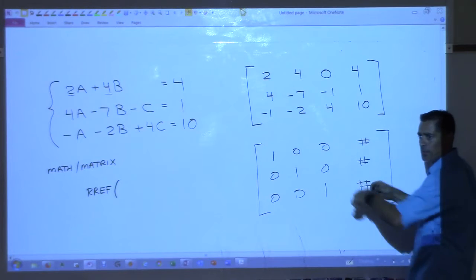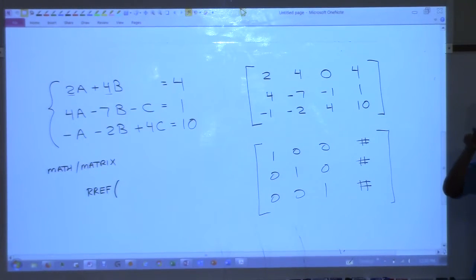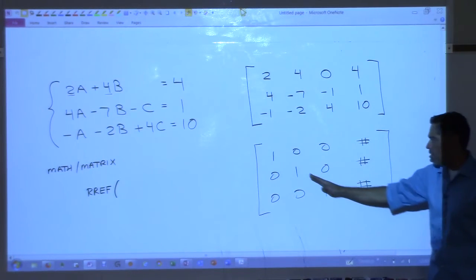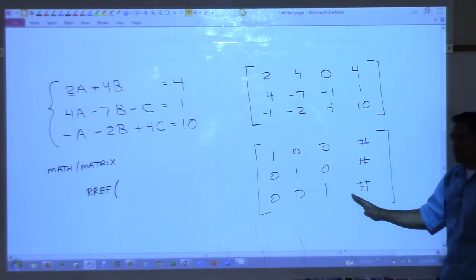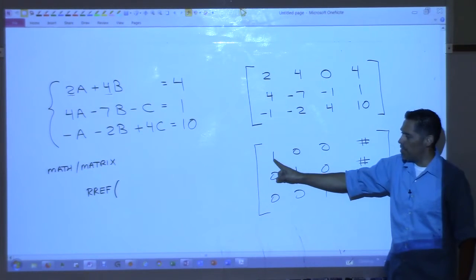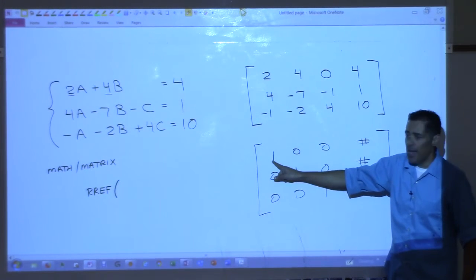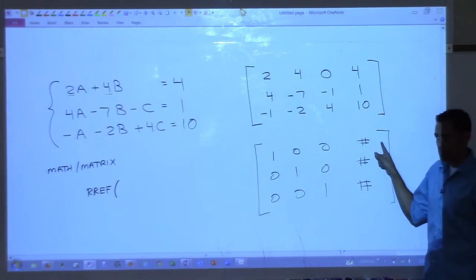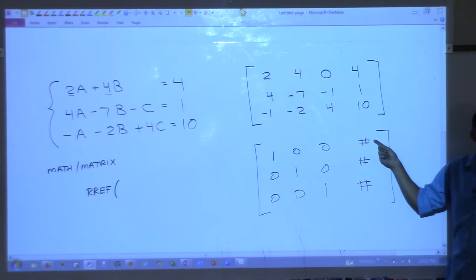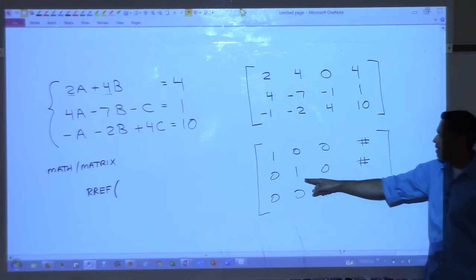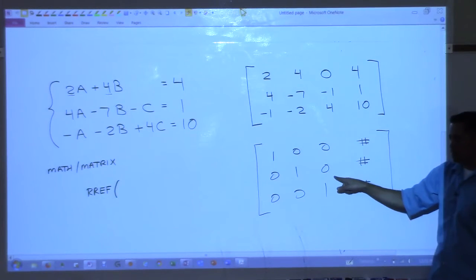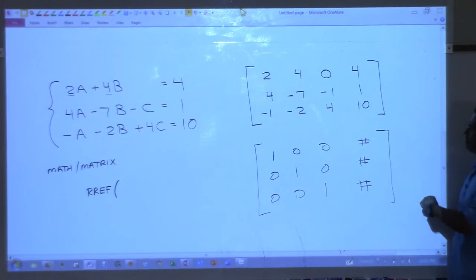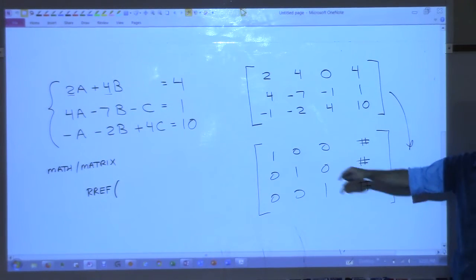So it's going to do all this, multiply this row by this, add and scale, and you get this reduced row echelon form, which is basically ones along the diagonal. Remember, these are the coefficients. This will mean that A plus nothing equals a number, so this right here is what A is. Then this next one will be no A's, and then B, no C, so B is this number. And then C is that number. Make sense? Going from here to here, we're going to call that formula up to do it.